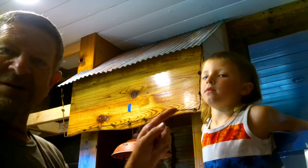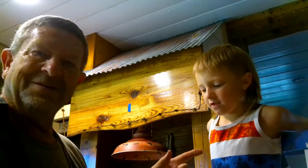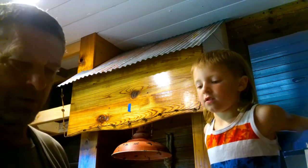Alright, so I've got my grandson here. This is Cashman. He's hanging out with me today, so we'll work on this. Cashman is 5 years old, and he is in his third season of youth rodeo.